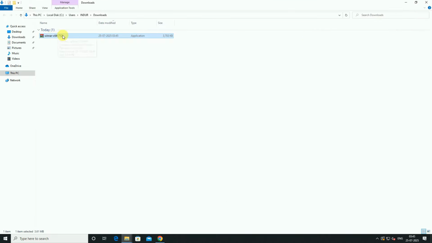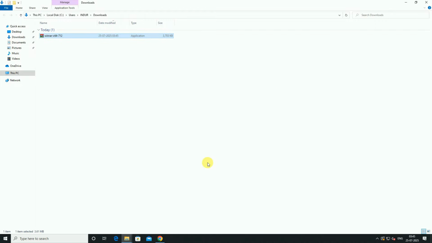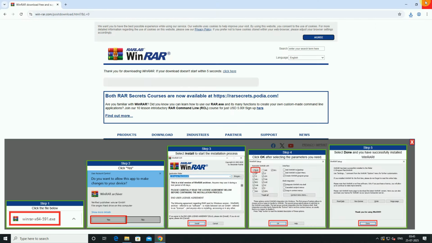Open download folder, then double click on the file, then click install. OK, done. Your software is installed successfully.